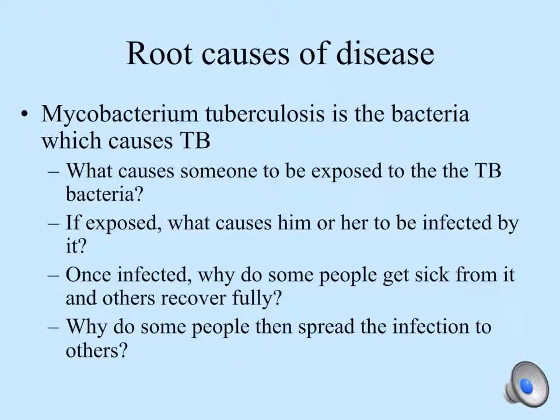The root causes of tuberculosis, again, are very complex. What causes someone to be exposed to the TB bacteria in the first place? If exposed, what causes him or her to be infected by it? And once infected, why do some people get sick from it and others recover fully? And then why do some people spread the infection to others? So these are not easy questions, and I think they're at the forefront of the work that you'll be doing in this course.